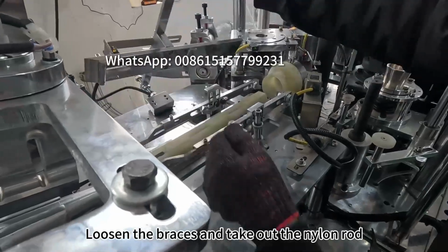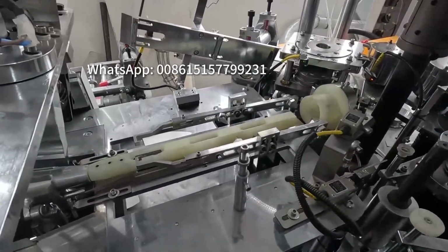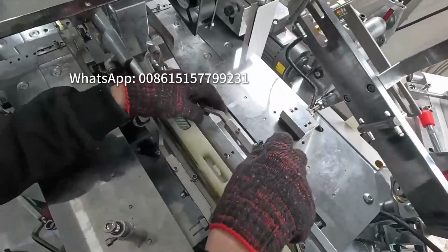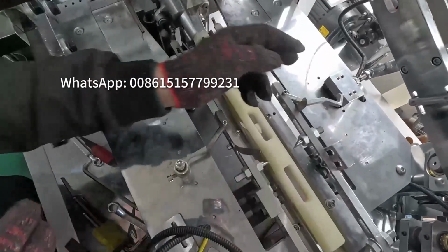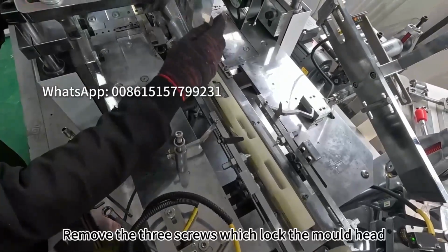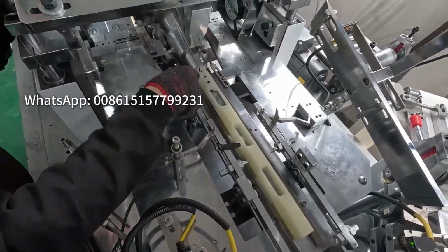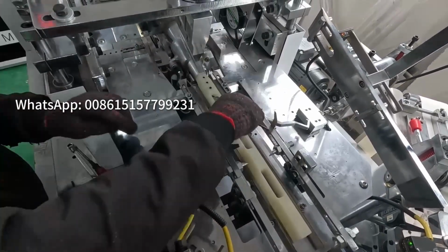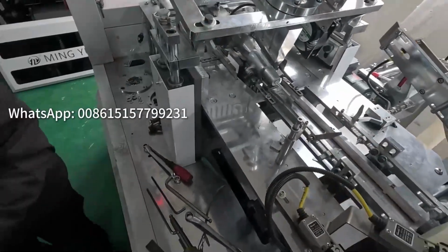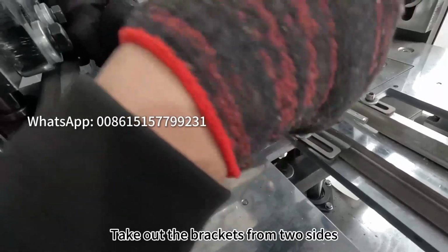Loosen the braces and take out the nylon rod. Remove the 3 screws which lock the mold head. Then you can draw out the nylon rod. Take out the brackets from 2 sides.